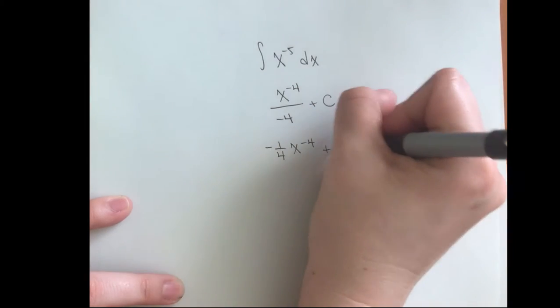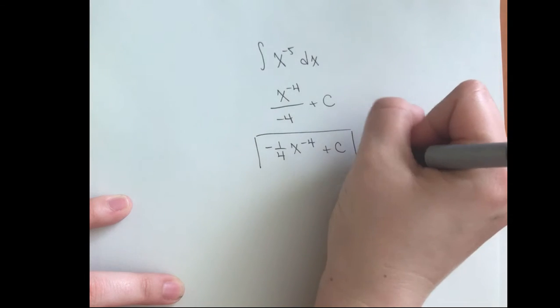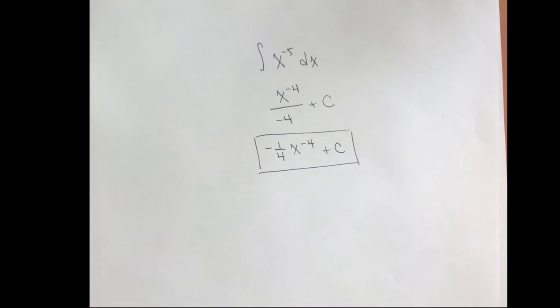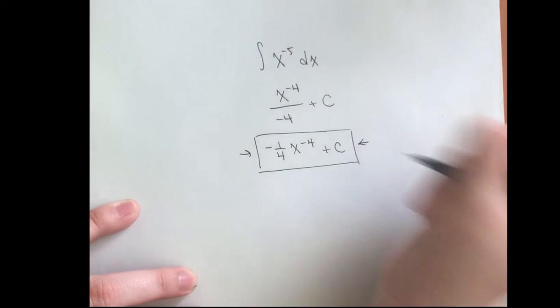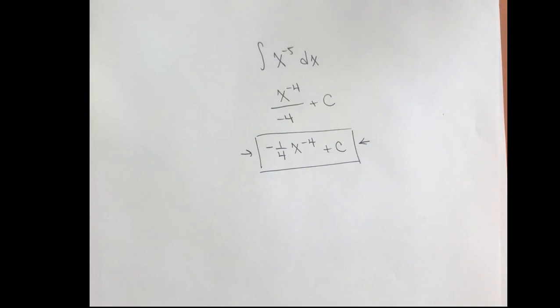You may even see answers simplified with positive exponents instead of leaving the negative. I always just leave the negative exponents. I think they're easier to work with. So that's generally how you're going to see me writing my answers.